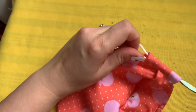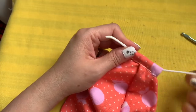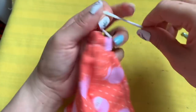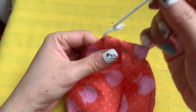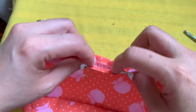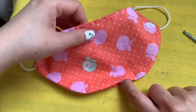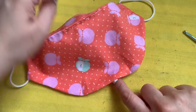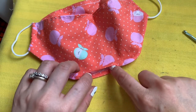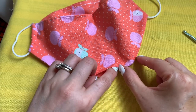Usually we use 6.5 inch, so I use 7 so I can tie the knot here. Okay, so everyone remember the 2 inches right here on the bottom of the face mask. I'd like you to turn it to the right side. This is the right side, okay? I'm going to add something in here too. So on the bottom here, you have the space between here to here that is 1 inch.